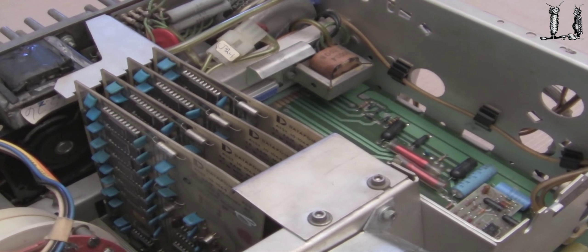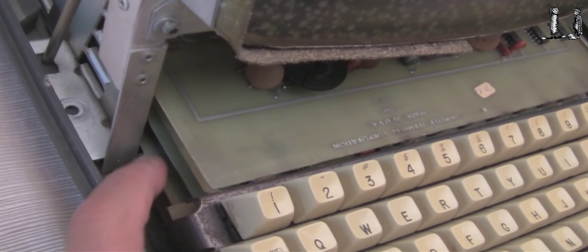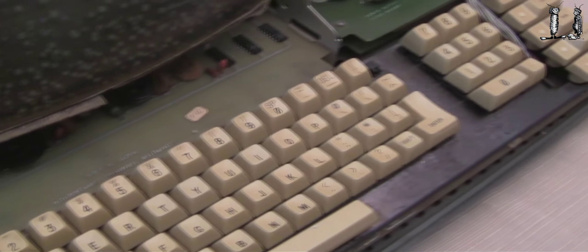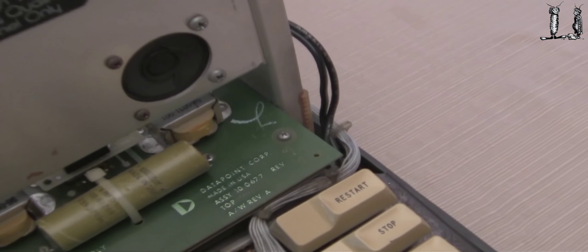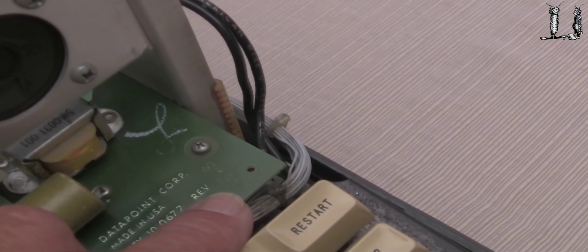What other memory it has on the boards, I'm not sure. Looking at the lower side, it also has the four big printed circuit boards that essentially contain the CPU in small-scale integrated circuits. Over here on one of the power supply boards, there is a serial number of 8933.